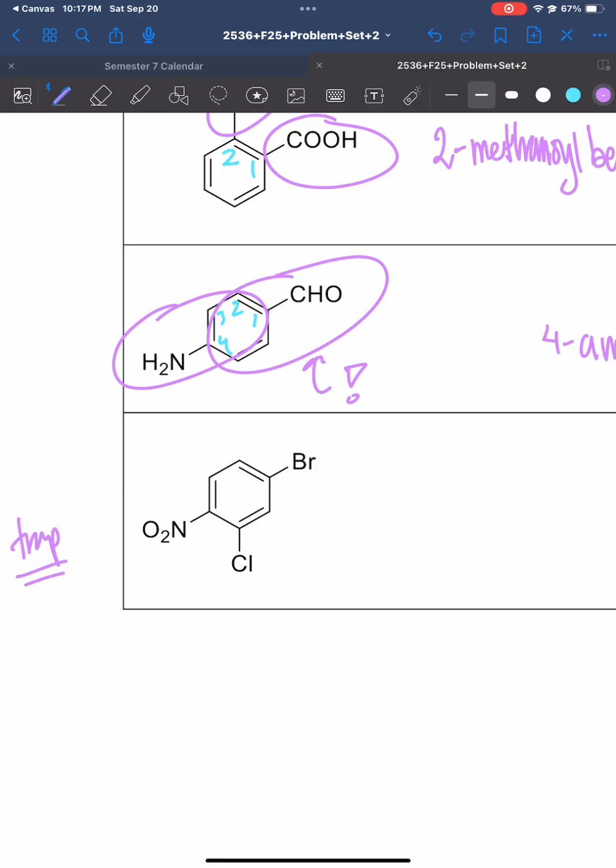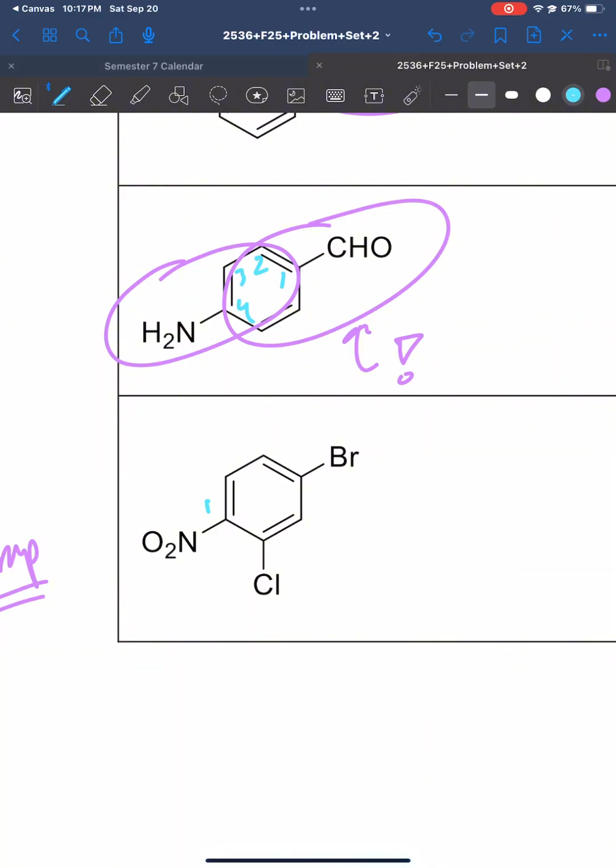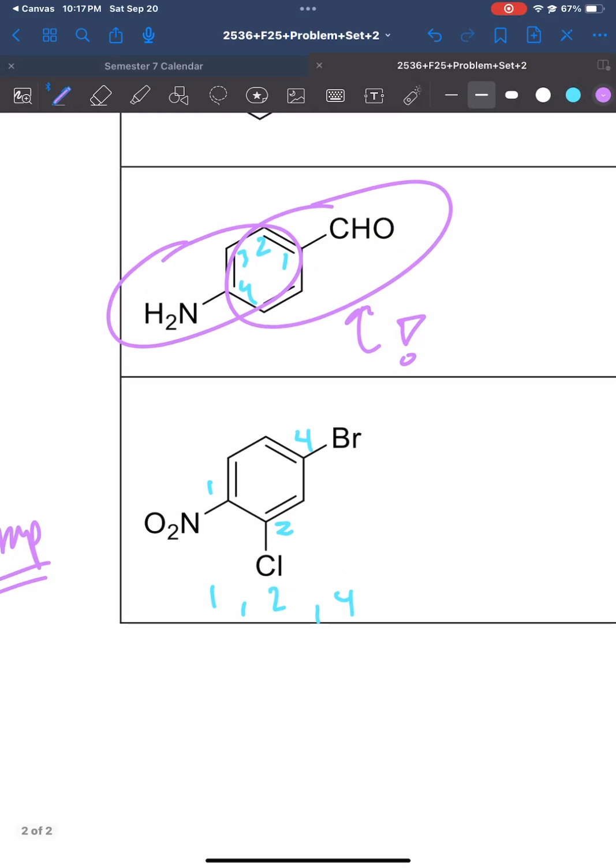So the important thing to go by here, we all treat them as the same priority of side chains, so we must go by the order to see what gives us the lowest number. So automatically I would start with the NO2, and then we go to the right to the chlorine, and then the bromine, which lands on carbon number 4, giving us a 1, 2, 4 pattern. If we started on the bromine or some other group, we would get a 1, 3, 4 pattern, which isn't following the lowest numbers, meaning that this proper nomenclature is the way to go.